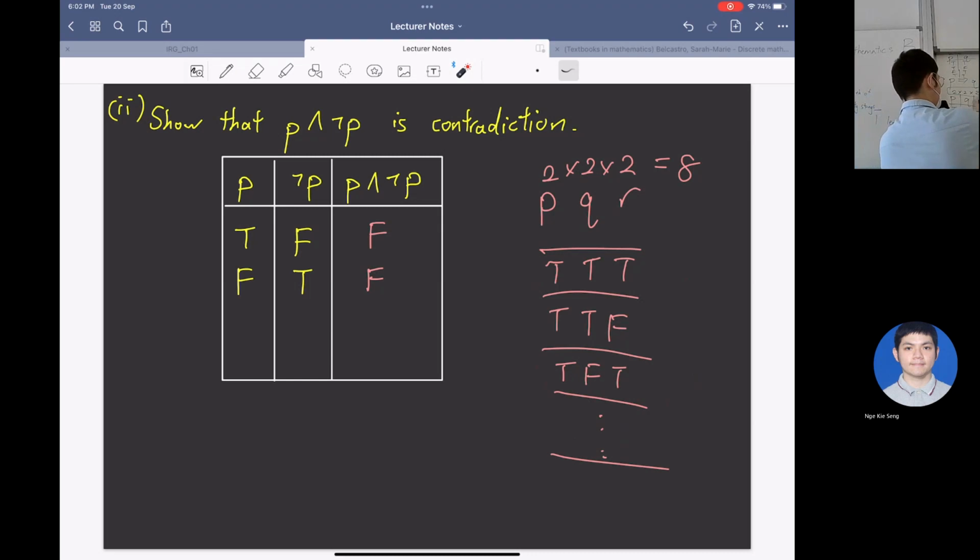In total, you get 2 times 2 times 2, so you should have 8 of them to check whether it's complete or not, right? Because to show that something is a contradiction or tautology, you need to check all the possibilities. Okay. So if you got 4 variables, then multiply 4 times.